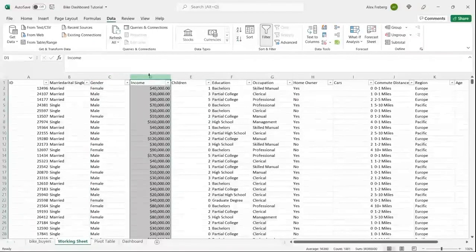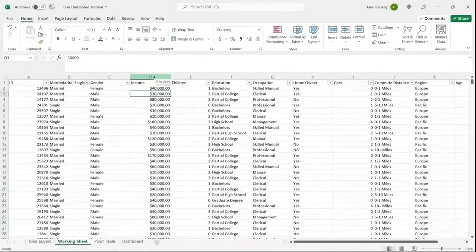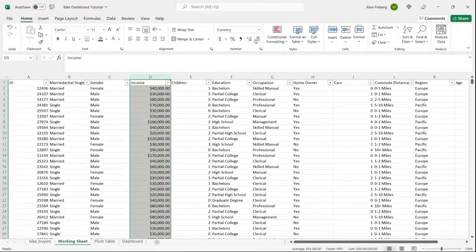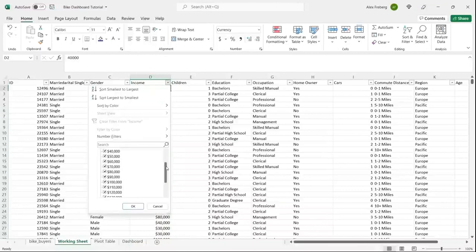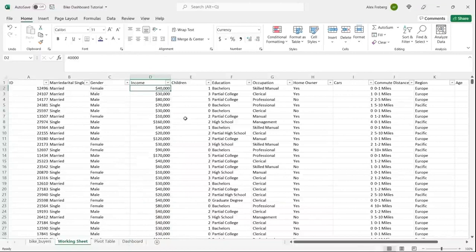The next column right here is income. And in a previous video, I talked about how I don't typically like it in this format. And that's true. If you're doing calculations on it or any other thing, it can mess it up sometimes, having the dollar sign or it being a currency. We're not really going to mess with it too much right now. What we can do is just make sure all of it's currency. We'll just go like that to make it a little simpler, but we're not going to change it to a numeric. We will use this in the visualization. We'll see how it looks. And if we need to, we'll come back and change it. If not, we'll keep it how it is. So that's all we're going to do to that one.